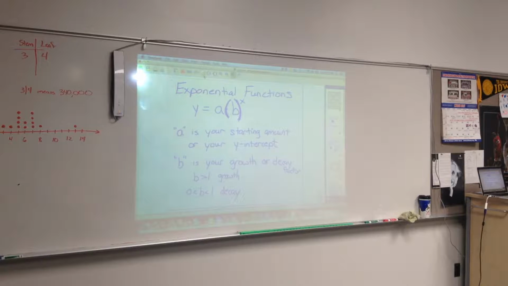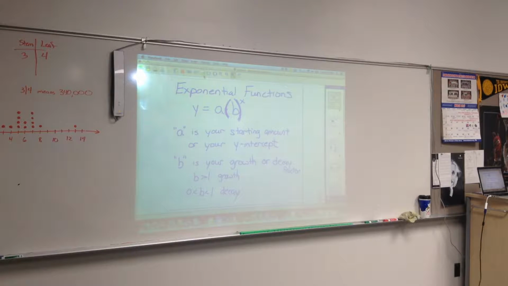That's because you really didn't see an a value in your equation. You just saw y equals 2 to the x power, so you just saw b to the x. You didn't see an a value there. Well, if you want to put a 1 there, you certainly could. It's like y equals 1 times 2 raised to the x power. So if you don't see an a value, it just means your y-intercept is 1. Okay? So that's the ones we did yesterday.